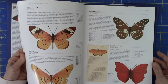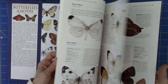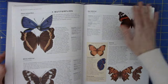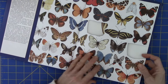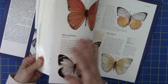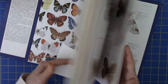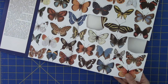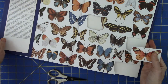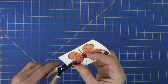So now I just need to kind of decide if I want to use a monarch or if I just want one the same color scheme. I'm half tempted to take this one down here. I like it. It's right here up front, and it's the colors that we want. I'm just going to do that. And this one I'm going to keep whole. Alright. I'm going to cut this out really fast.